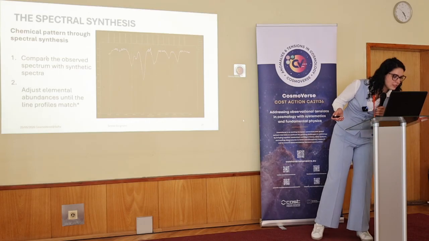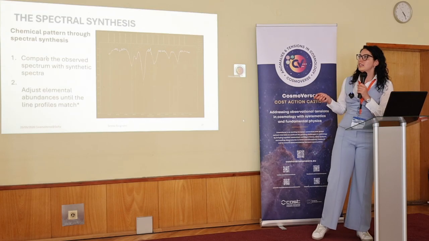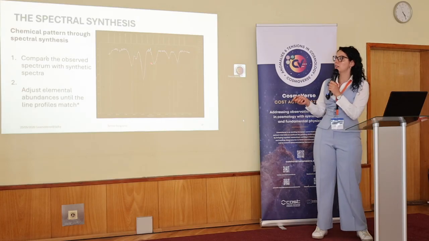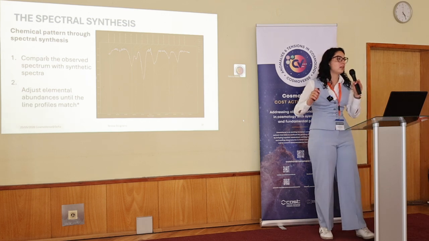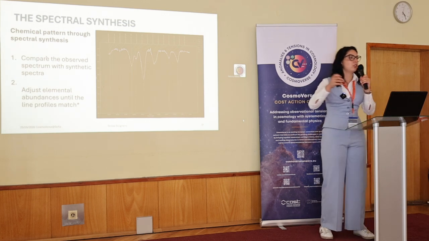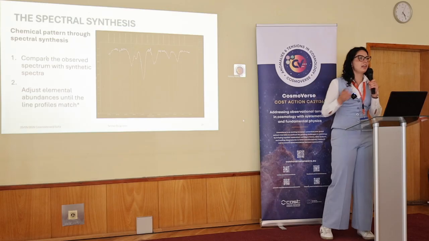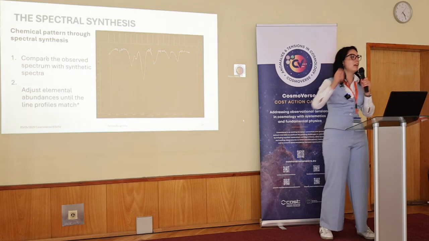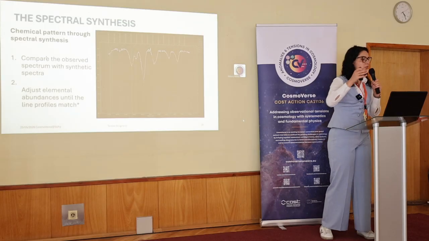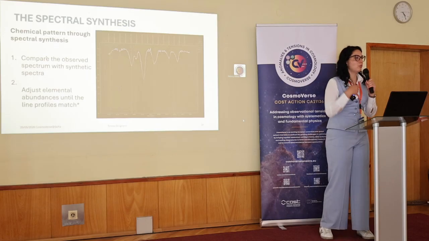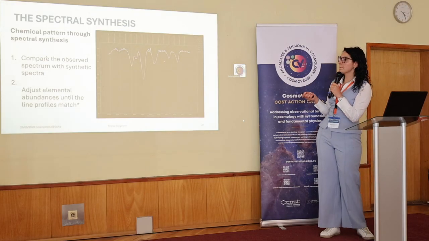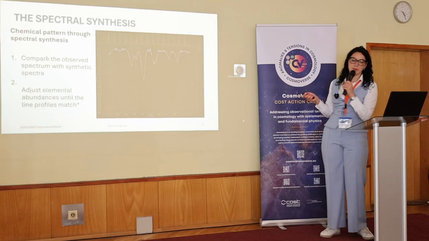Then there is one red line, that's the synthetic spectrum, the synthetic spectrum model that some people compiled, and they say, okay, this is a synthetic spectrum for an FG star. Then you say, okay, give me a synthetic spectrum for an FG star with the effective temperature, log g and all the other things that you measured. And then you have the red spectrum.